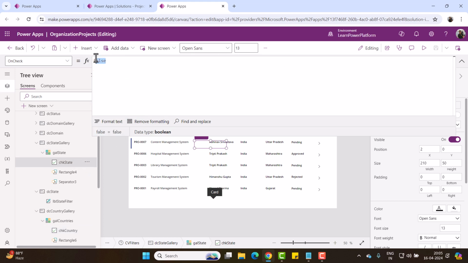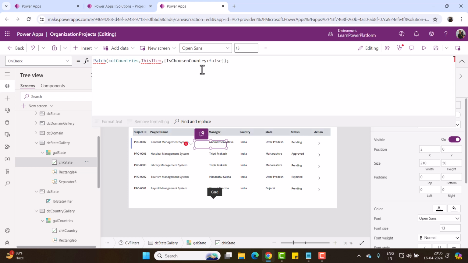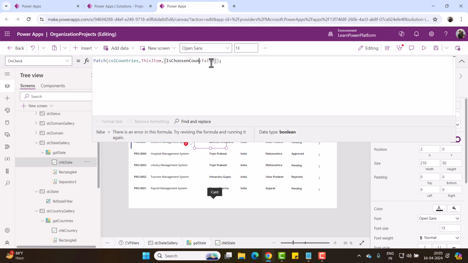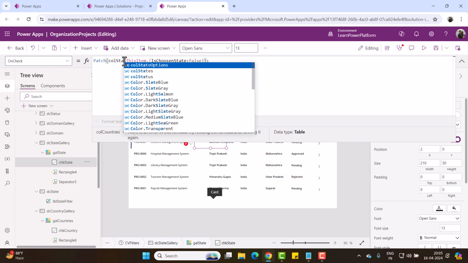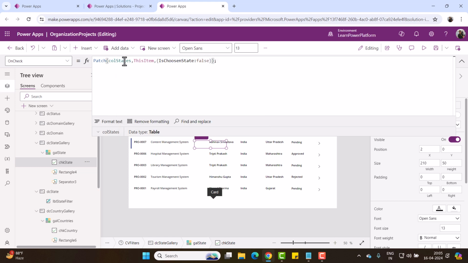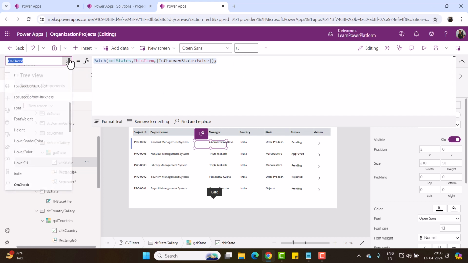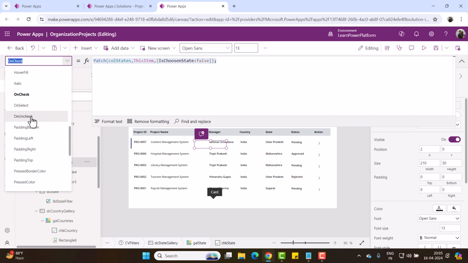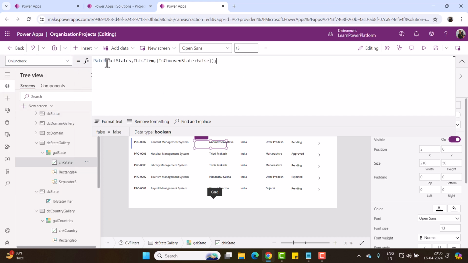At the on check event is chosen state false, and it is call states. Same, copy this, and on the uncheck event of this, just reverse it to true.